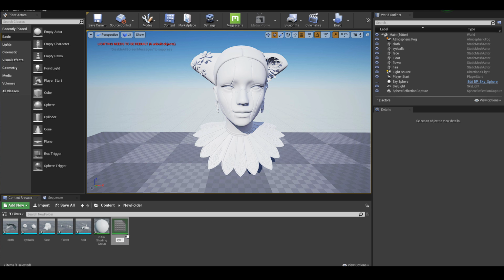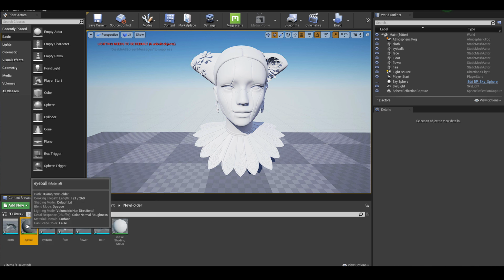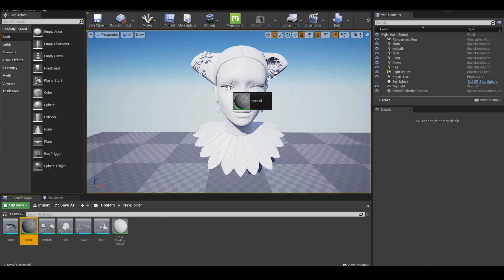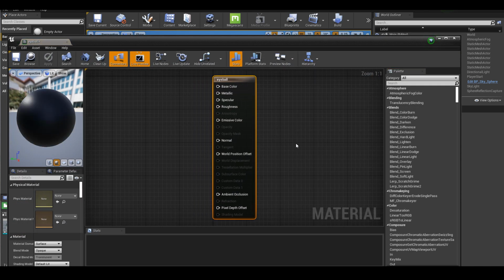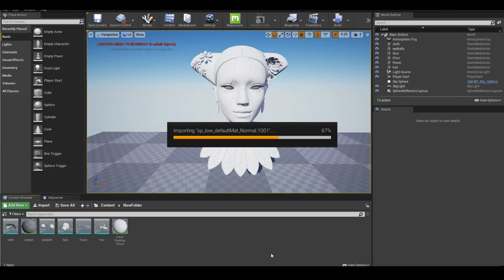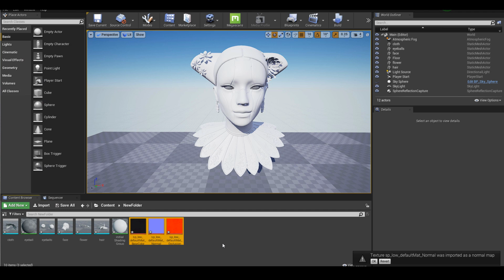Now I'm going to start to build materials for each geometry. I create a new material for the eye, and once you create it, if you just drag and drop it onto the geometry you want to assign this material to, it will get assigned. It's pretty convenient. And clicking into the material, we will see that currently it's connected to nothing.